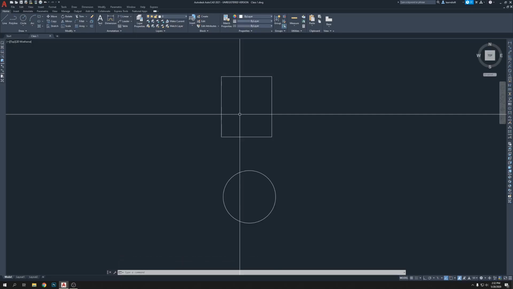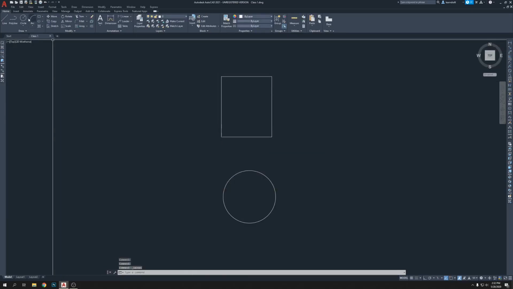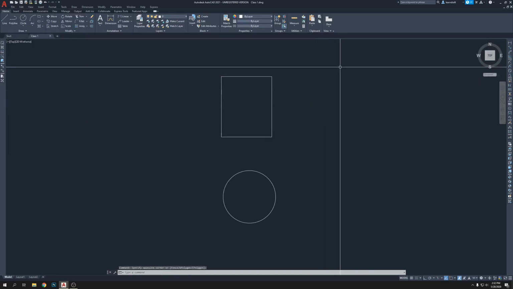So I'm pressing Control Shift S, or we can go to File and Save As. I'm highlighting this Save As so you can see Control Shift S is there, and I'm asking you to practice Control Shift S, because this is the right way to do it.